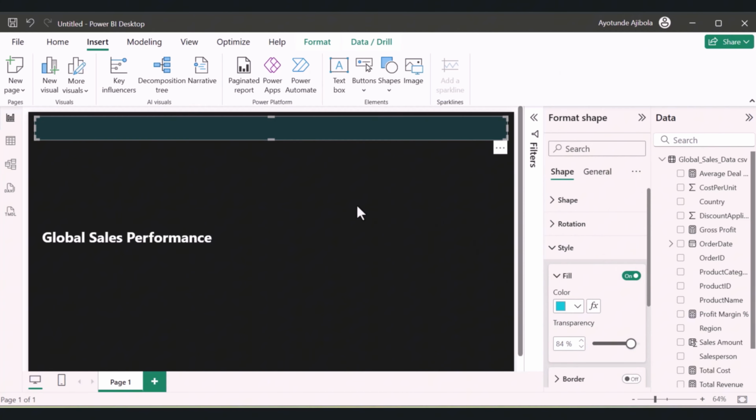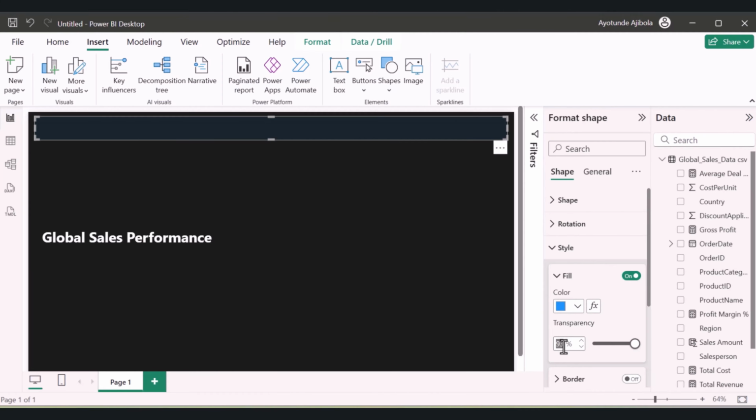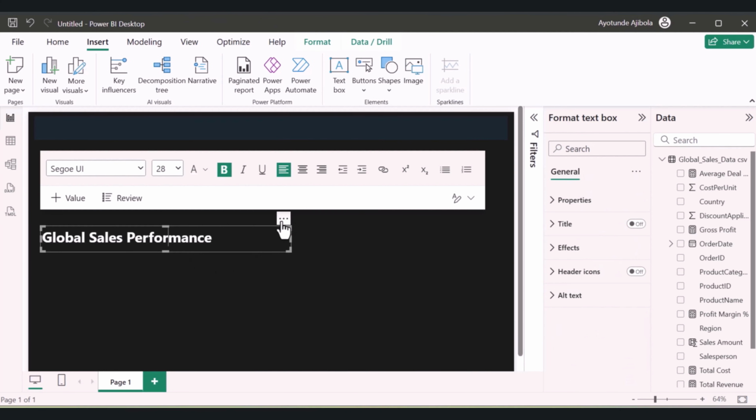Or let's have it changed to this. Let's see what it looks like if we set this to 90 or 87. Yeah, I think that's good. Let's see if it's increased some more. Yeah, I think I like that as it is. So let's move the title back up here.